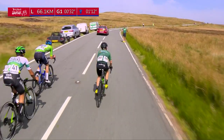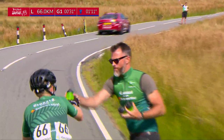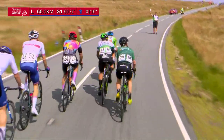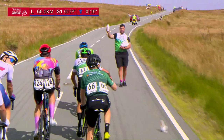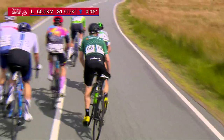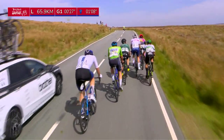Yes, yeah, I wonder what's Nicholas Sessler, he's looking for a bottle from the team car at the side of the road. Picks it up. Oh, that's unfortunate. That is unfortunate. You see him asking the Cayo Royale. Second chance. Bottle. No, couldn't get that one. Well, I mean, that was his own fault. He could have left a little bit of distance in between him and the Cayo Royale one. He wanted to give him one, but he just couldn't quite get there.